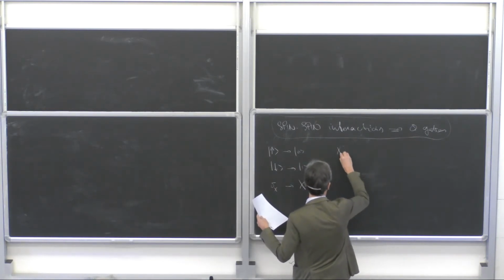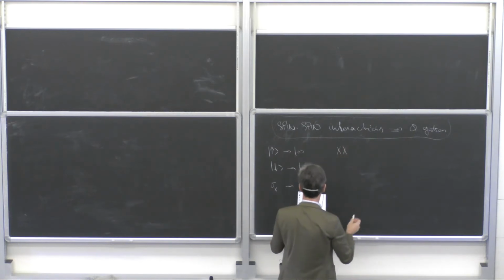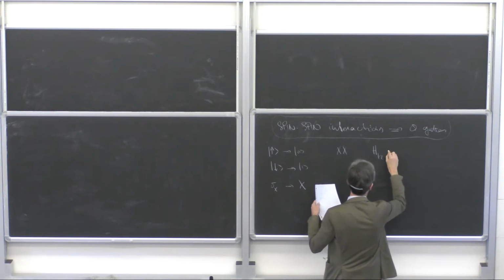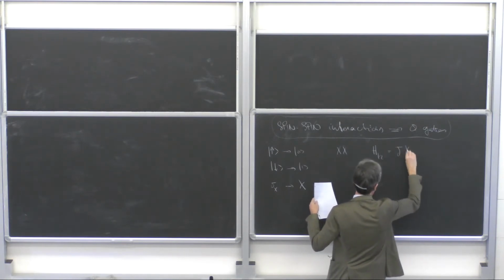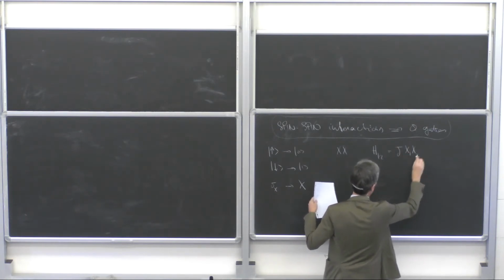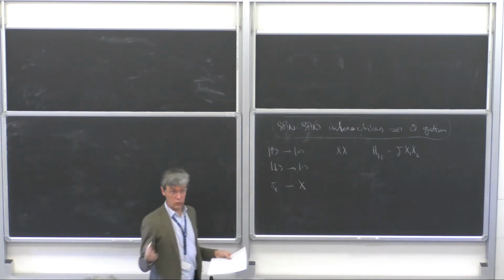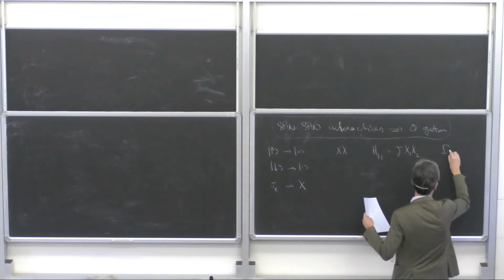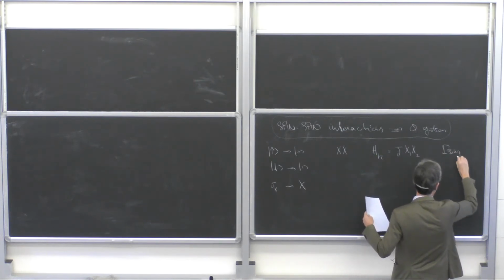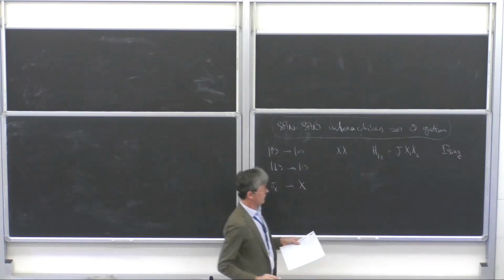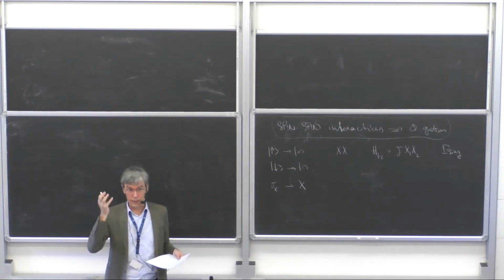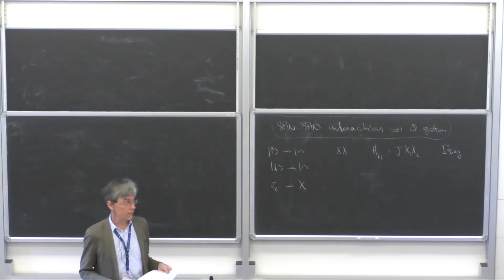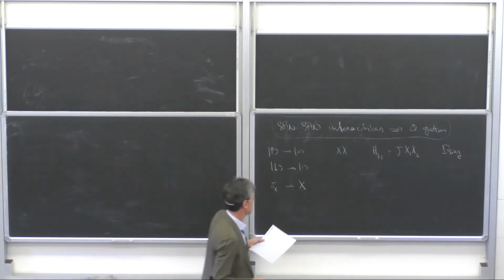We can have what's typically called XX. So let's say the Hamiltonian for 2 qubits interacting would be J times the X operator on 1 times X on 2. Or you can also think it's Z on 1, Z on 2. And that's what you call Ising, right? This is the Ising interaction. And many systems have, for example, trapped ions, which is to do quantum information. They typically have as what's called native interaction, an Ising interaction.